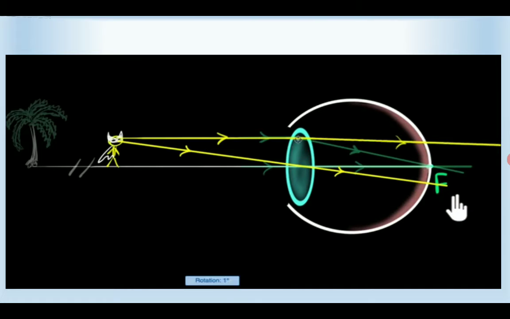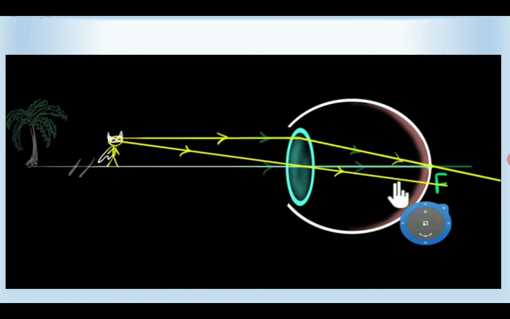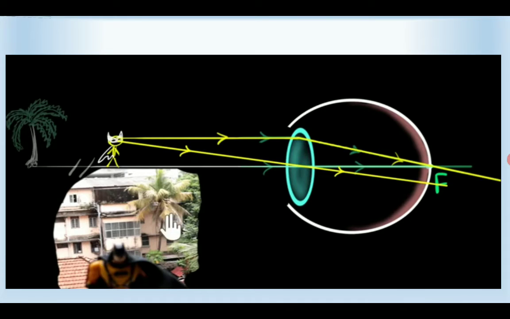So this ray of light will hit the retina over here, and as a result, can you see the two rays of light are not being focused on our retina? They might get focused somewhere behind the retina. And as a result, Batman will not get focused right now. That's exactly what's happening. The rays of light from this tree, which are almost parallel to each other, the green rays of light, are being focused onto our retina, but the rays of light from Batman are not being focused, so Batman is blurred.